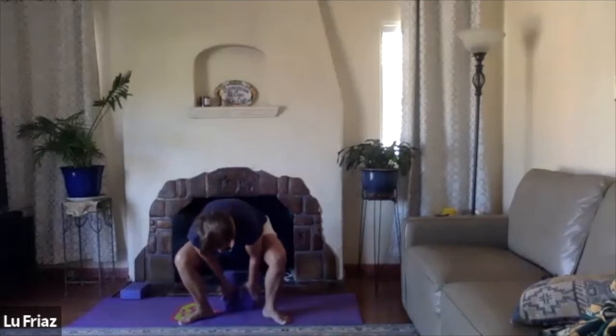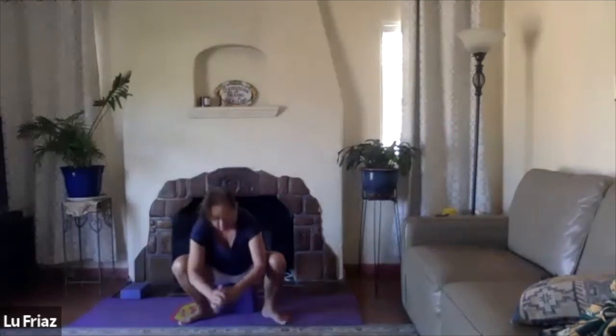I'm going to adjust mine back down. And we'll hold for 2 minutes. Really lengthen through the spine here and use the breath. So these squats are really excellent for your foot health, for your ankles, as well as for your knees and the muscles of the pelvic floor.